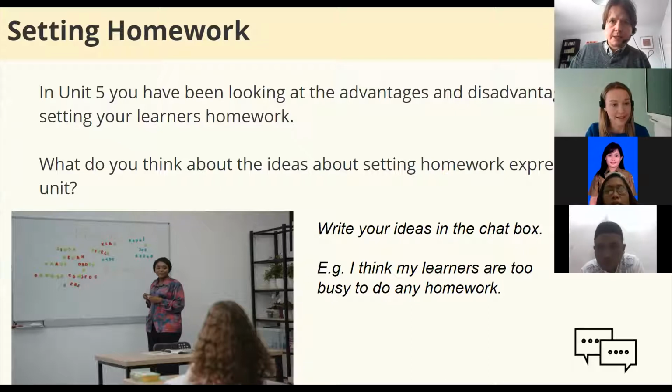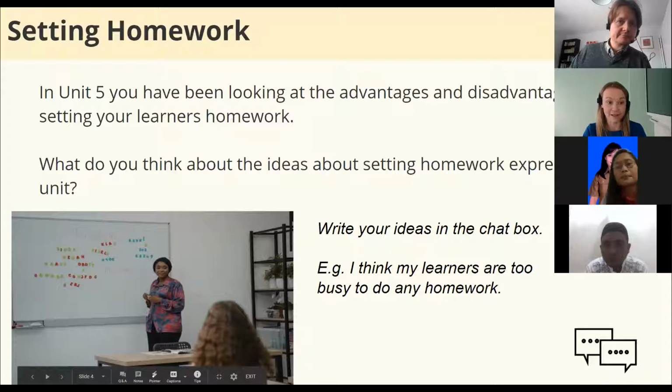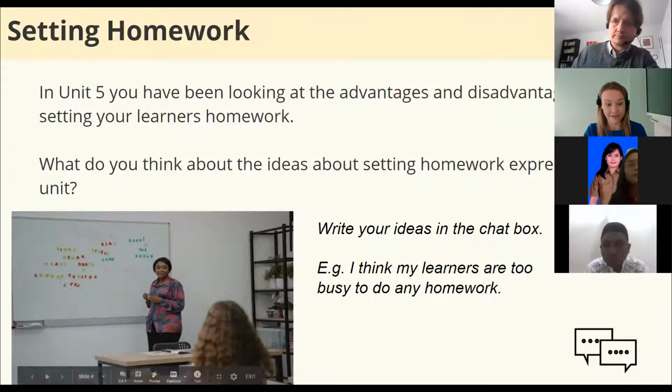Yeah, exactly. So the same idea, an evaluation of the learning process to know their understanding. Absolutely. Brilliant. Yeah. Ninung has put a disadvantage here from the teacher's point of view. So we need more time to check homework as well. This is something important to take into consideration. Okay, brilliant. We've got some good ideas here.